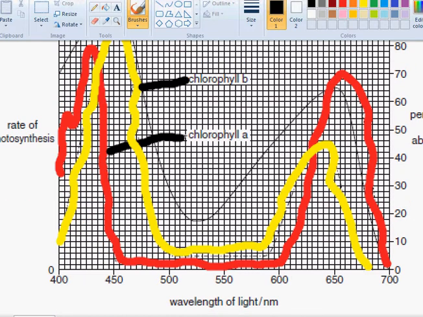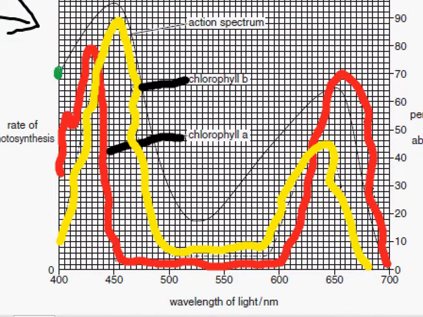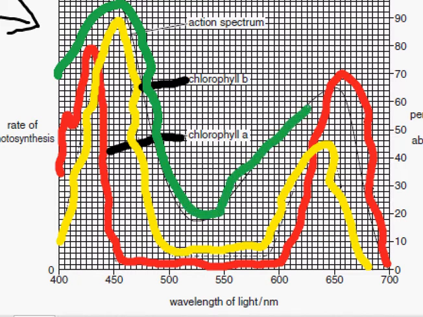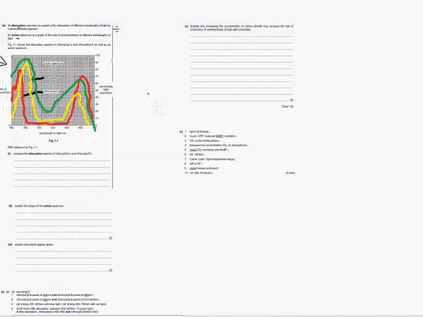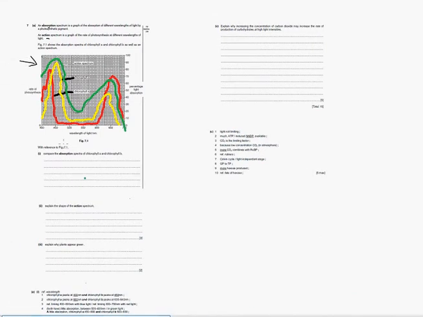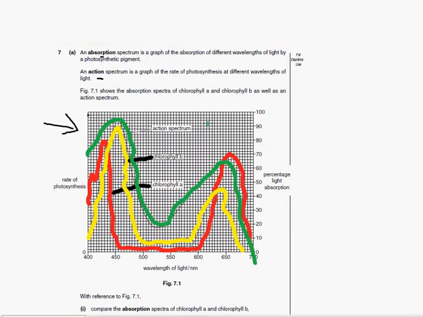The third one is the action spectrum. So we may need to draw that as well, so that it becomes obvious. Action spectrum coming this way. Okay, then it goes this way, and then it comes this way here. Okay. So these are three graphs. Now these are the graphs. Now if we discuss them, we'll be more fair. Okay, we'll see what is actually happening.